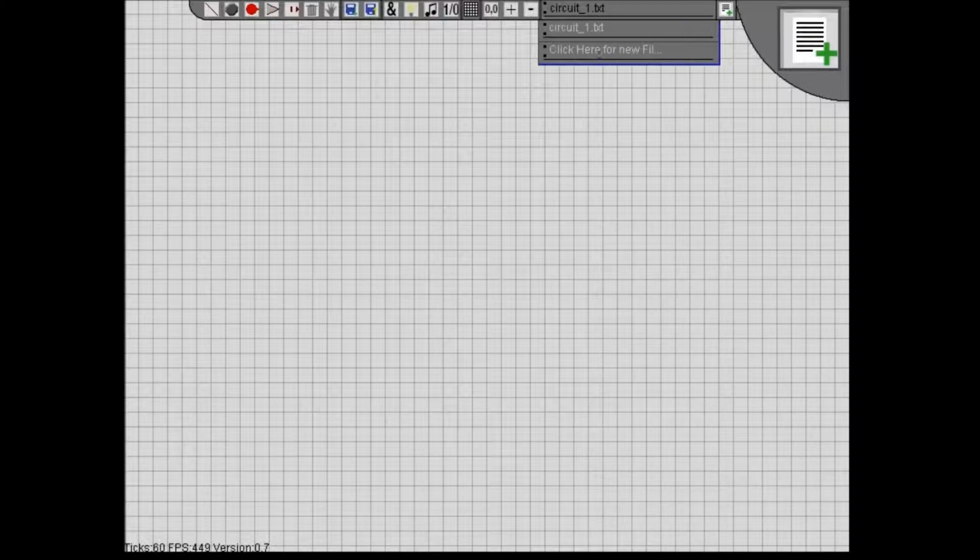So I am going to click here for new file. You can't see it because Fraps only records one window, but a JOptionPane appears, and it says please enter a new file name. And now you can name this anything. You can use any string of text. It doesn't have to say circuit, whatever. So I am going to say test space and then 1. I wrote out 1, not the number. I wrote it out in capitals.